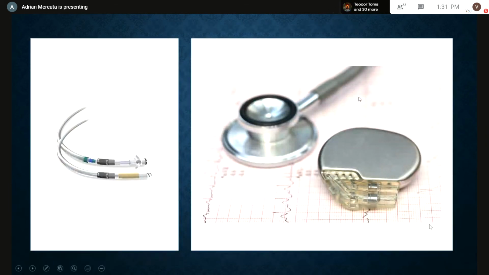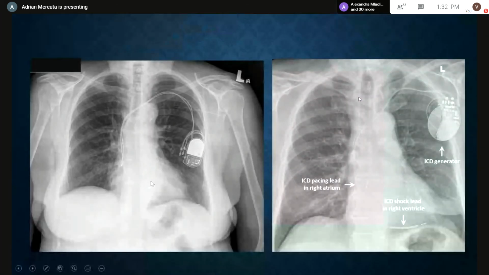And this is a pacemaker. You see how big it is compared with the stethoscope. And these are the leads, the tips of the leads actually. This is the most frequent, like an anchor, and it is fixed by the papillary muscle in the right ventricle. But sometimes you cannot catch it near the muscle. There is another type with a screw at the end, and you put it in the myocardium itself.